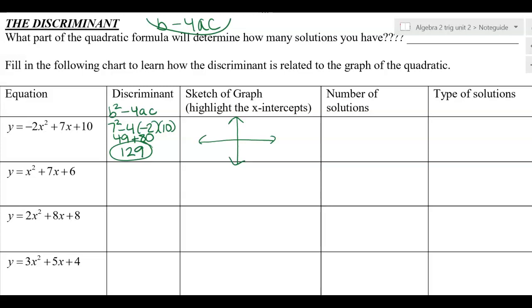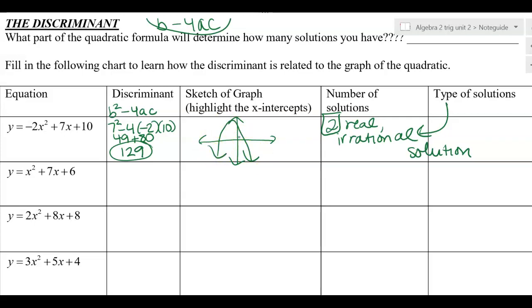So I know that I'm getting 2 real but irrational solutions. Oh, sorry, I filled this box in. So the number of solutions is 2. The type of solutions is that they're real, they actually cross the axis, but they're irrational. They're not nice numbers that are going to work out easily, because my radical is a little bit messed up. For the sketch of this graph, all I'm asking you to do is a really rough sketch, drawing it facing the right way and crossing the axis the right amount of times.